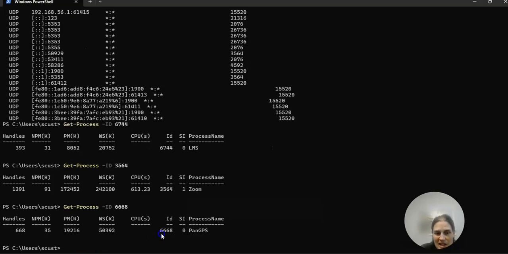And this is really interesting. This 6668 is Pan GPS, and if you don't recognize this is actually the VPN that I'm using. So the VPN has its own port number, and it would make sense that this one's running in the background because this is the actual VPN.